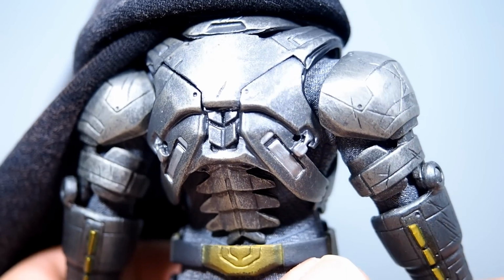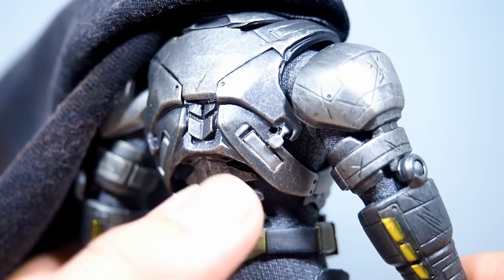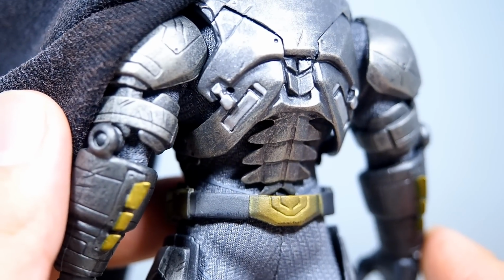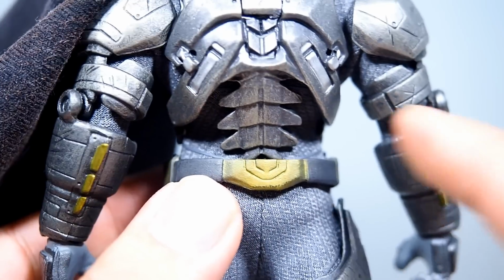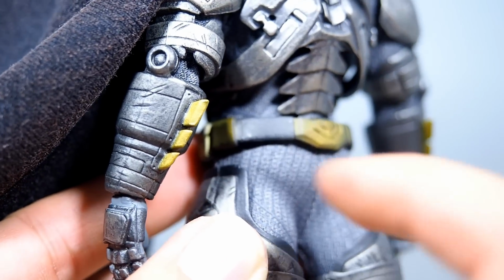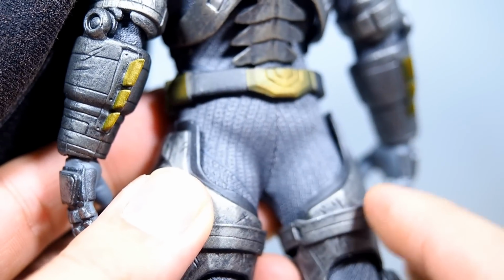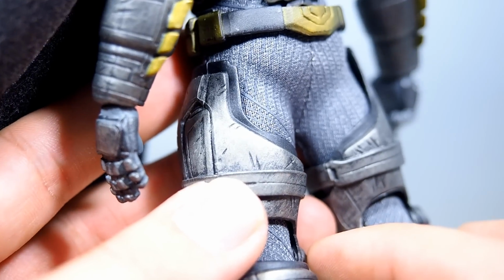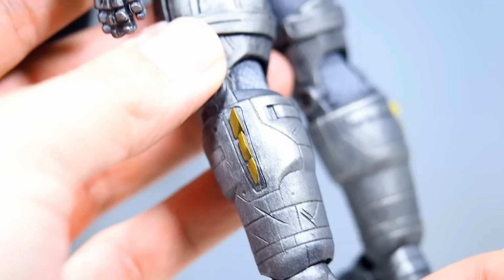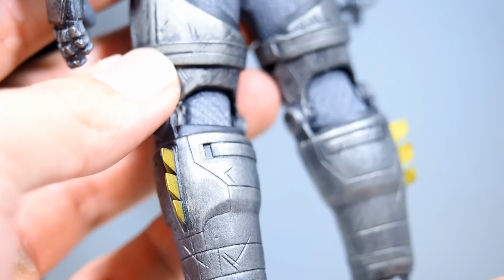Now, quickly taking a look at the back side of it, you can see the bulk definitely. It looks really nice. I don't know what else to say about that. You can see for yourself. Really good detail. You can see the spine part right here, which is a nice touch. The paint work over there. It's very minimal paint work, but it's very effective. Looks pretty nice to see his little bat butt right there. Going down to the rest.